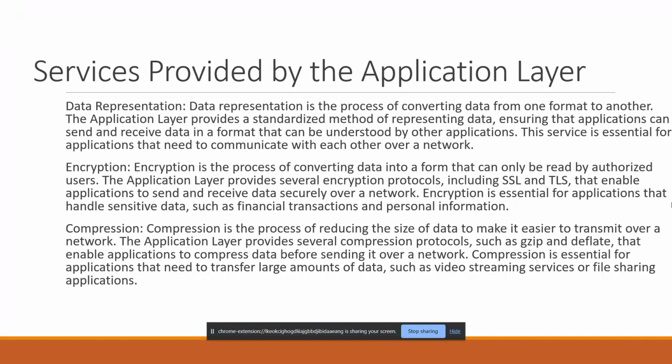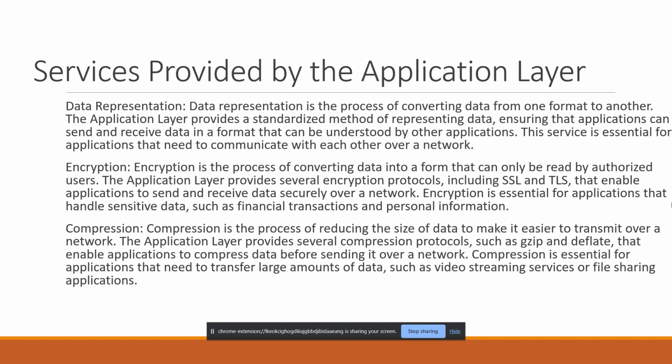Services that are provided by the application layer: data representation, encryption, and compression. Data representation is the process of converting data from one format to another. An application layer provides a standardized method of representing data, ensuring that the applications can send and receive data in a format that can be understood by the other application. It is essential for applications that need to communicate with one another.